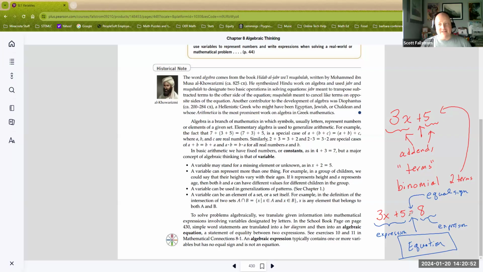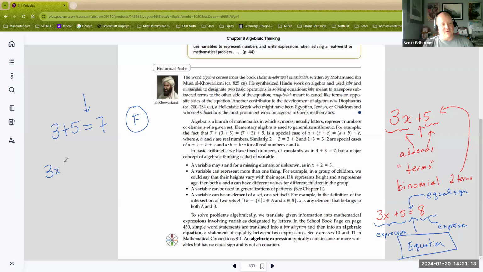It also creates a statement. And you remember from Math 105, a statement is something that's either true or false. For example, if someone said 3 plus 5 equals 7, this is a statement. The statement type is an equation, and the statement would be false.